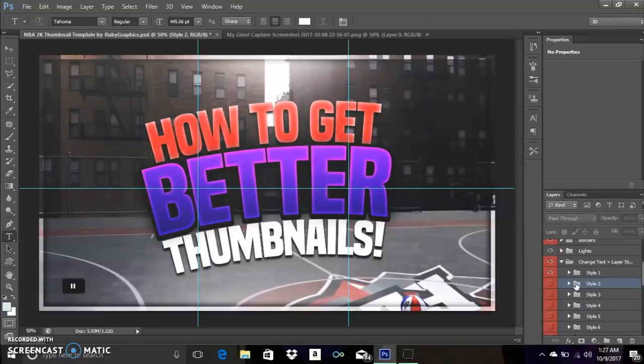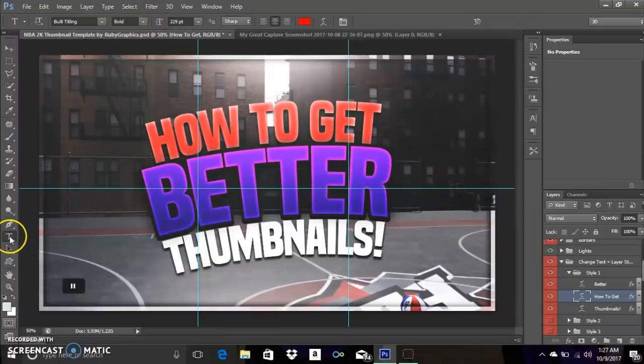But right here, once you click on them, it's going to give you the words that the person who made this pack uses. So all you want to do is click on it, click on the style one, that's basically the font that you're using. You'll press the arrow down, words. So how to is at the top, so I'm going to click on this. Click on how to. Make sure you click on this right here, this T over here. That's basically how you change the words.